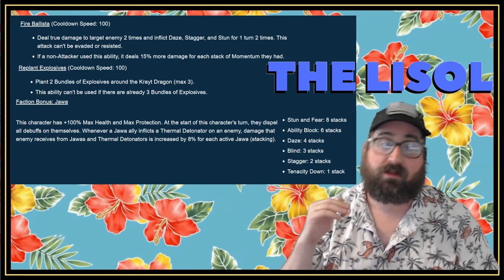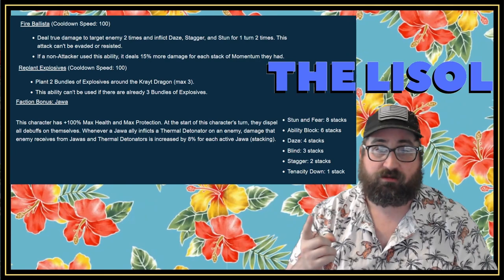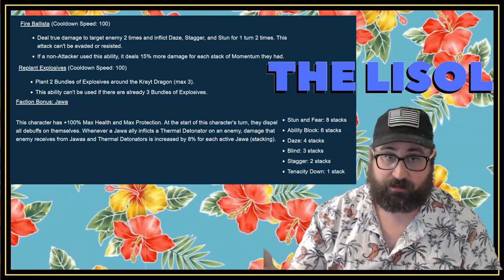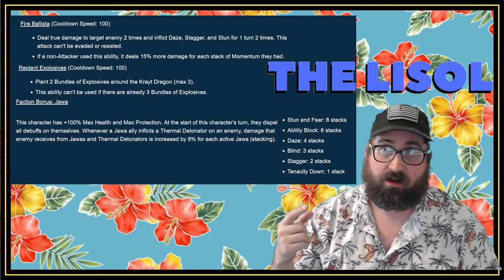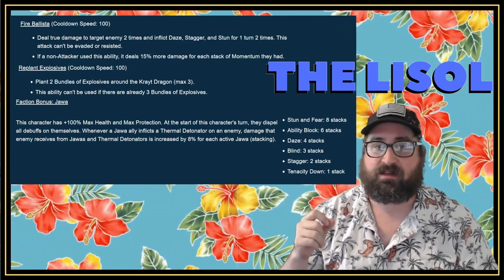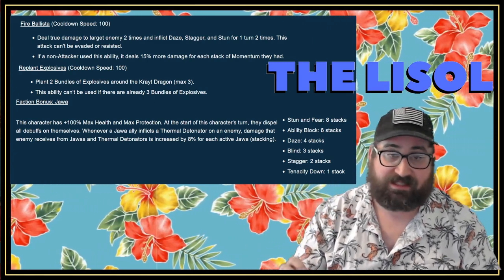Then you want to use, as often as possible, Nebit's taunt, which will reduce the cooldown so that Jawa Engineer can push your turn meter further. And he's also got the heal, and it will also reduce the cooldown of Jawa, I believe, his AoE, which has a chance to apply stun, so that can remove 8 stacks.